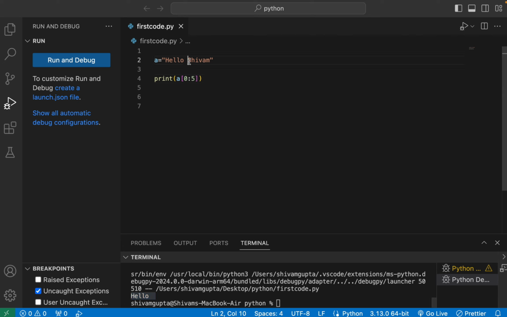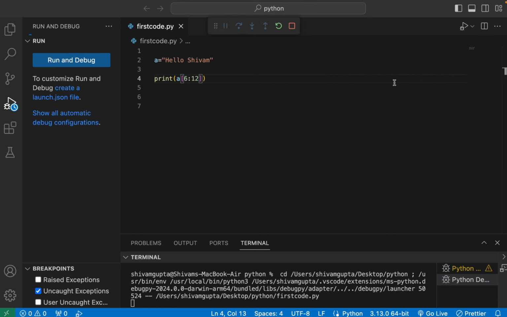So if I want to simply print Shivam over here, I will start from what? From 6, and will go up to 7, 8, 9, 10, 11. So I will go up to 12, and will simply print this.